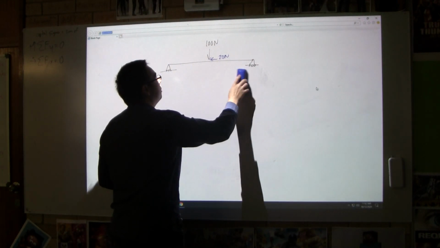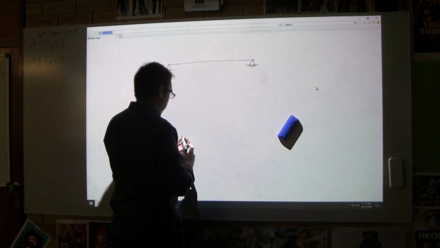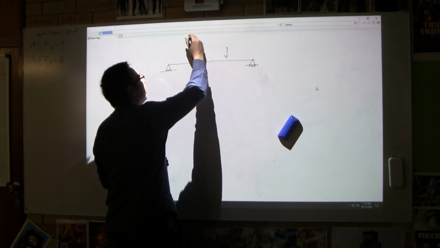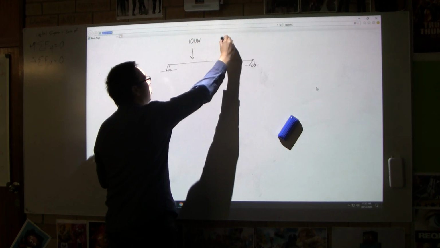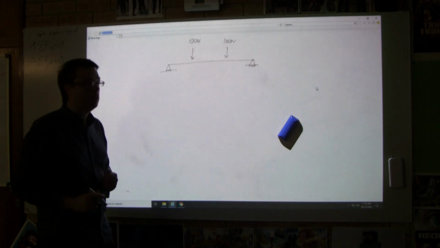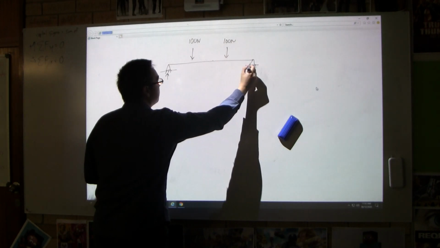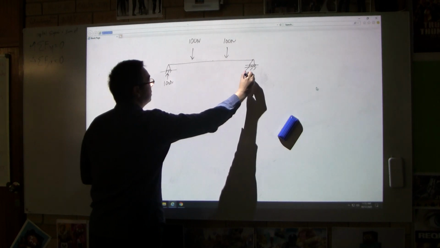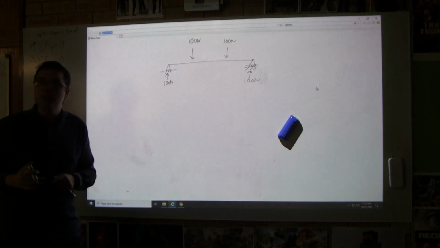The next thing we need to worry about is, well, what if... I'll do an easier one. In this case I've now got 2 bags of rice, and they're each 10 kilograms or 100 newtons. What are my reactions going to be here? 100 newtons. Yeah, that makes sense, because where we have symmetrical loading, it makes sense that the reactions are going to be symmetrical.